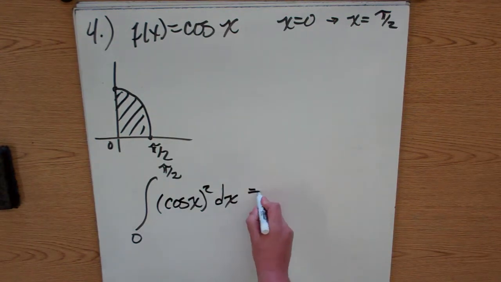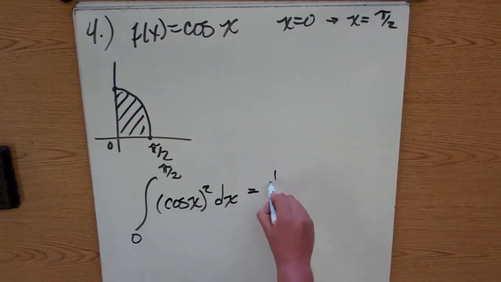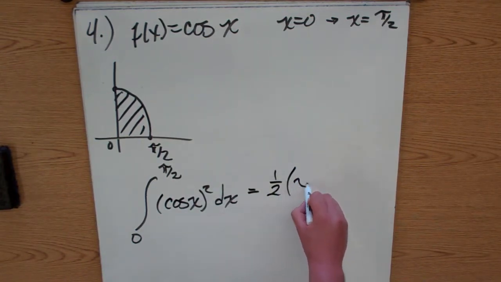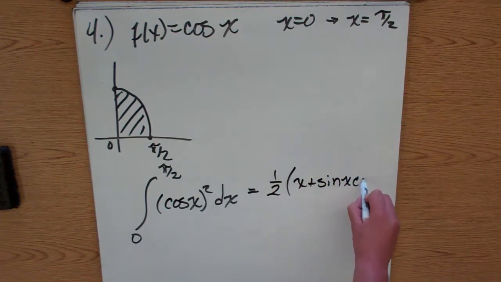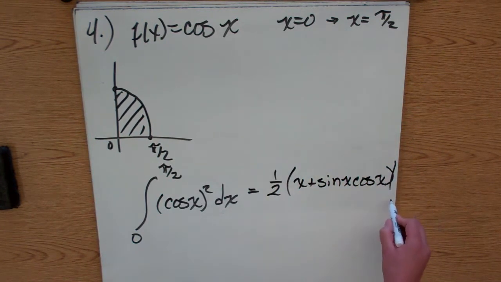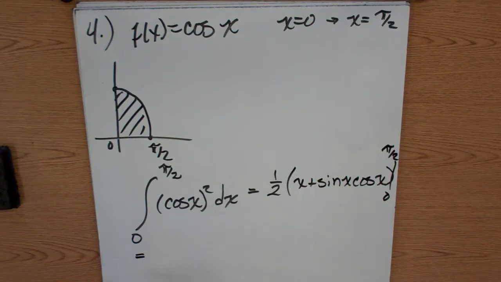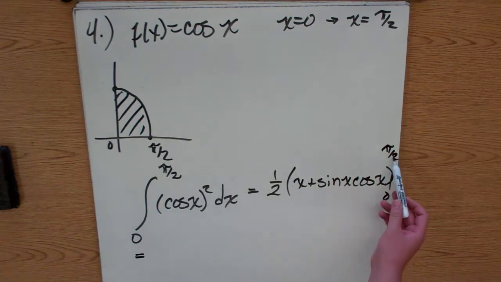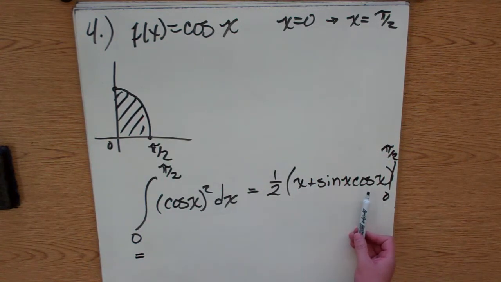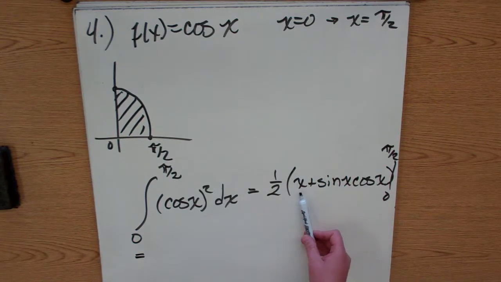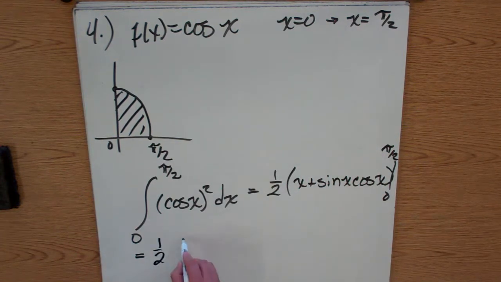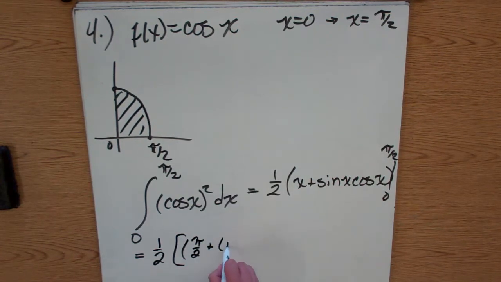All right. So when you take the antiderivative of cosine squared, you get 1/2 times x plus sine x times cosine x, and of course evaluated from 0 to pi over 2. Now when you evaluate this, something weird kind of happens. All right, when you plug in pi over 2 for sine x and cosine x, the sine x equals 1, but the cosine of x equals 0. So really, when you sub in the pi over 2, you're really just left with the pi over 2, because this is 1 times 0.